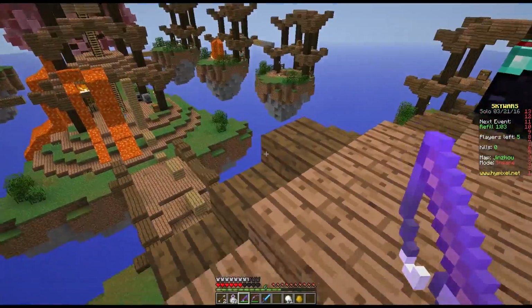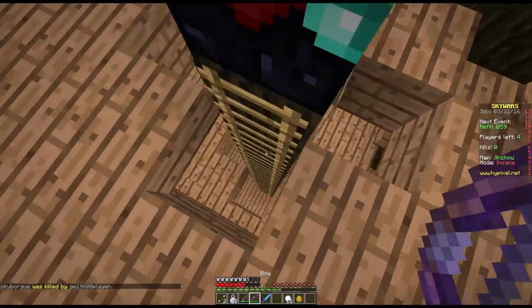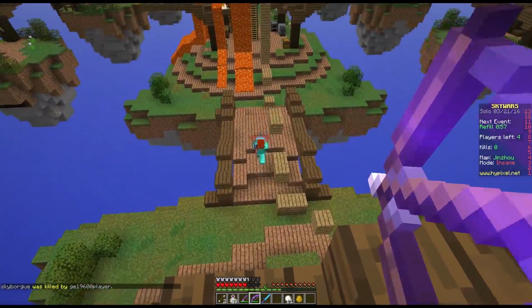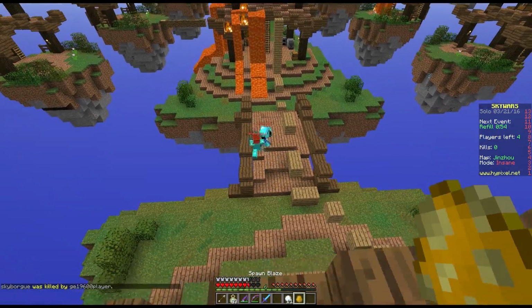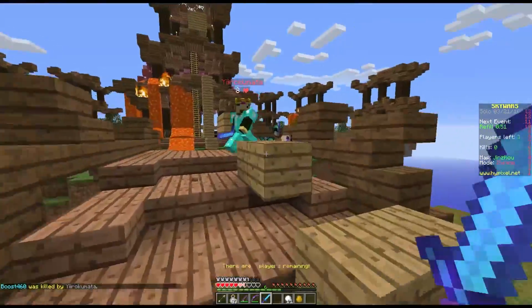Because if you're running around the center and you have terrible stuff, you're just going to die. Trying to fight off multiple people with better stuff than you just isn't going to work. Whereas doing this, just waiting for two people to weaken each other, then going in and getting the winner like this, you can see it's going to work pretty well for me right here.